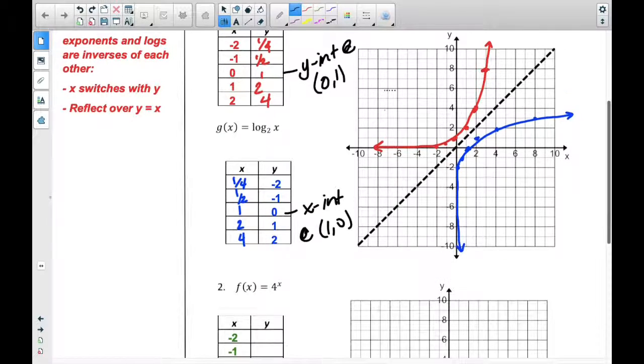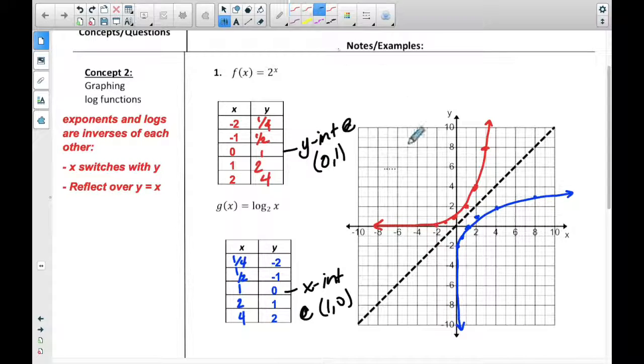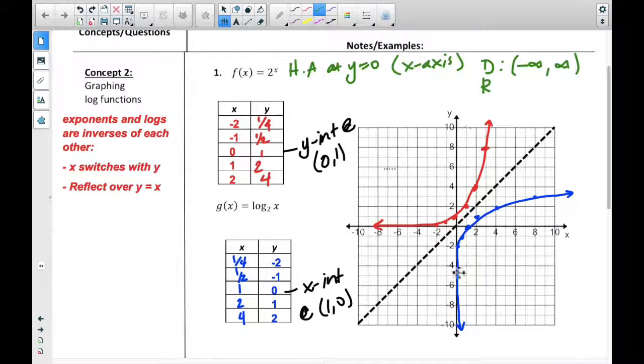Another thing which we haven't discussed, but I think you have seen intuitively, is that the original exponential function has a horizontal asymptote at the x-axis, which also helps us define our domain and range. The domain for this function goes from negative infinity to positive infinity. It's going to keep on going over. The range is from bottom to top. How low does it go? Up to how high does it go? Well, I just said there's a horizontal asymptote at 0, so this one is going to go from 0 all the way up to infinity.